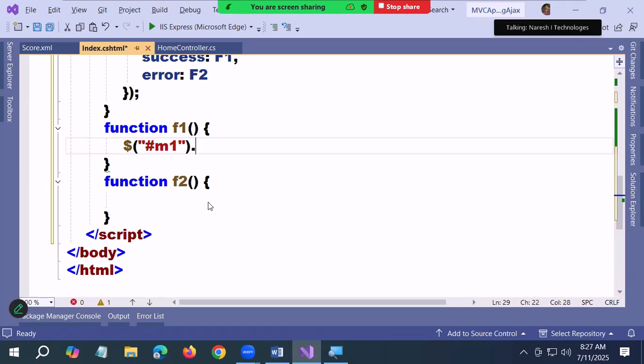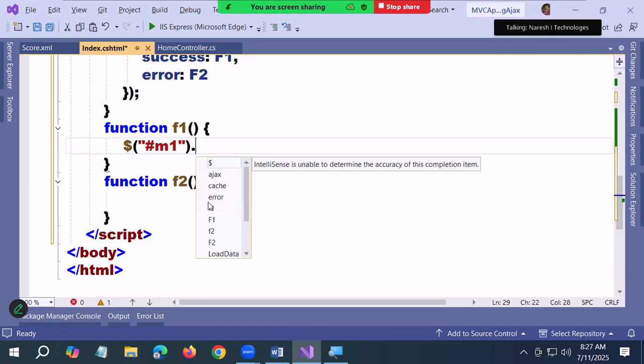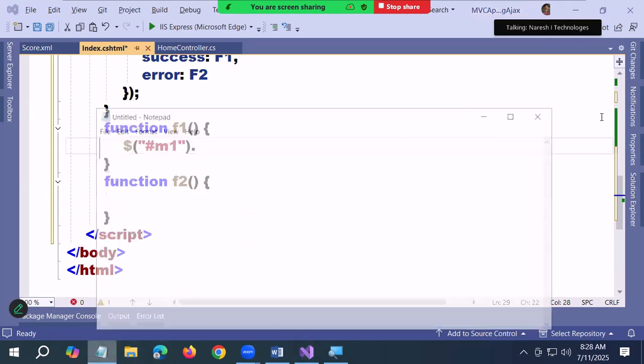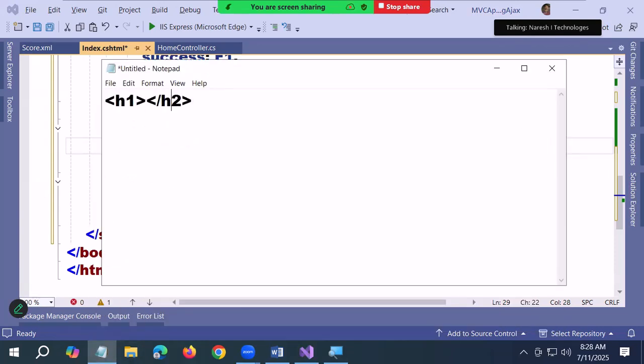Now in the marquee, I want to assign my value. I want to assign this as inner HTML. Do you know what is inner HTML? H1, hello world, slash H1. What is this one?